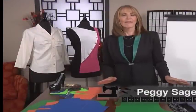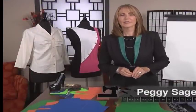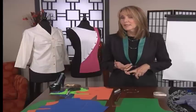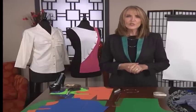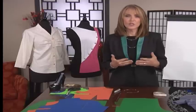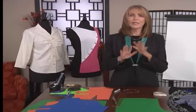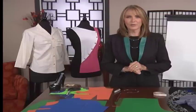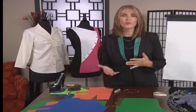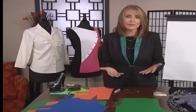No one will question that when we drive a car, it is critical that we need to know the rules of the road — a stop sign, a red light. Those things are pretty critical in our driving daily experiences. So anytime I talk to someone about patterns and sewing, they seem to think they don't want to know patterns, they just want to sew. It doesn't work like that. You can't drive without knowing the rules, and you can't do sewing without understanding patterns.